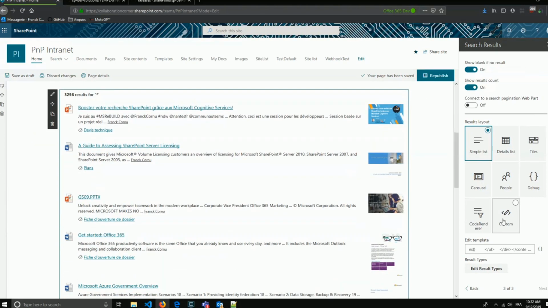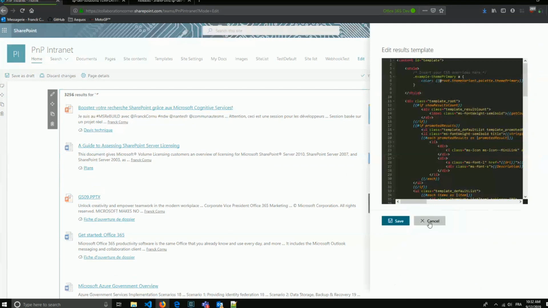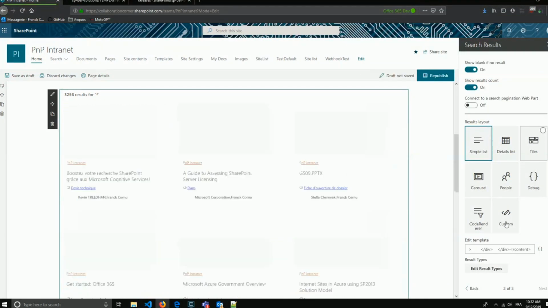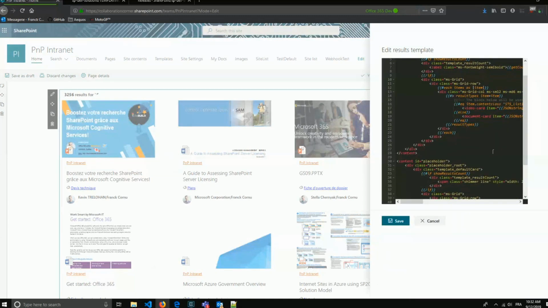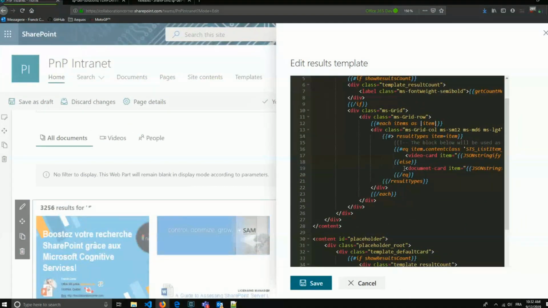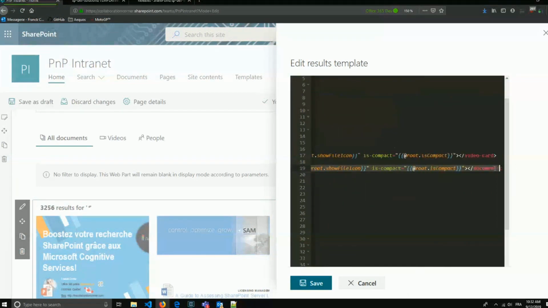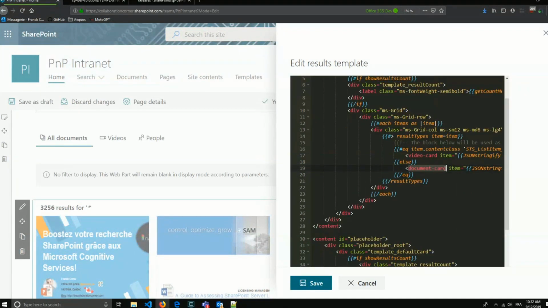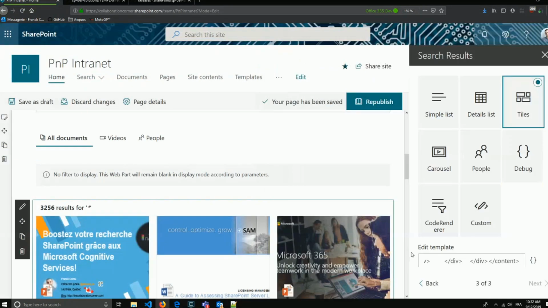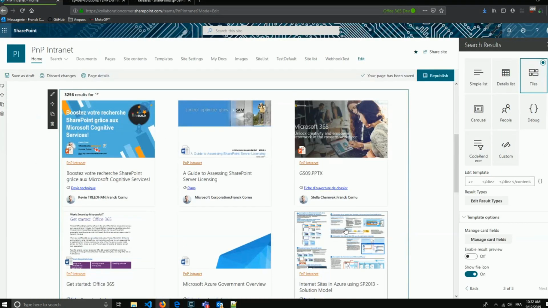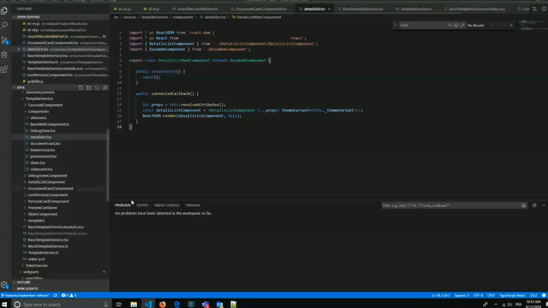Basically, these are the new layouts. I didn't talk about how we make them, but maybe you've seen some pretty cool markup here. Let's say I go to the document card. If I inspect this, as you can see, there are some special HTML elements here. You have a document card with some attributes and so on. So the way we've built it is we used web components to make the link between handlebars and React. So I will switch to the code to explain a little bit more how we did this.